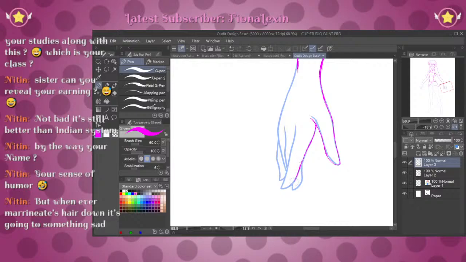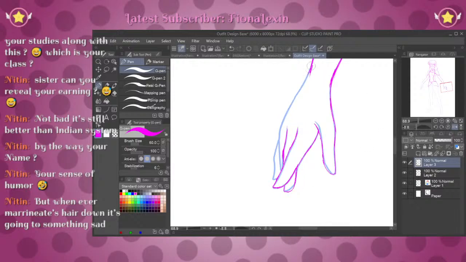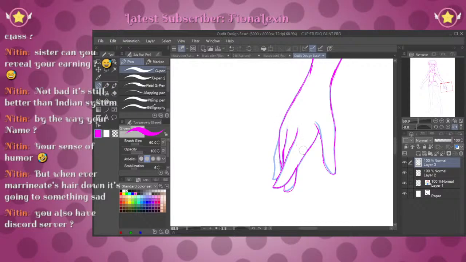Marinette. There's plenty of cute fluff in it too. Lots of cute fluff. But it is also sad. And actually, you saying that does actually make me feel better about the fact that her hair is down. But that's a spoiler.